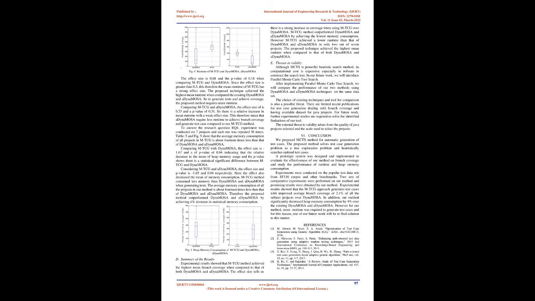To answer our research question RQ1, experiments were conducted, and observations from the experiment results show that the proposed method effectively generates test cases and achieves branch coverage with fairly good performance. Our method's performance was compared with the performance of the existing methods. To answer RQ2, experiments were performed on 10 randomly selected projects, and each run was repeated 10 times. Table 3 shows the results of mean branch coverage achieved by M-TCG and DynaMOSA. Out of 10 projects, M-TCG performed better than DynaMOSA in 5 projects.